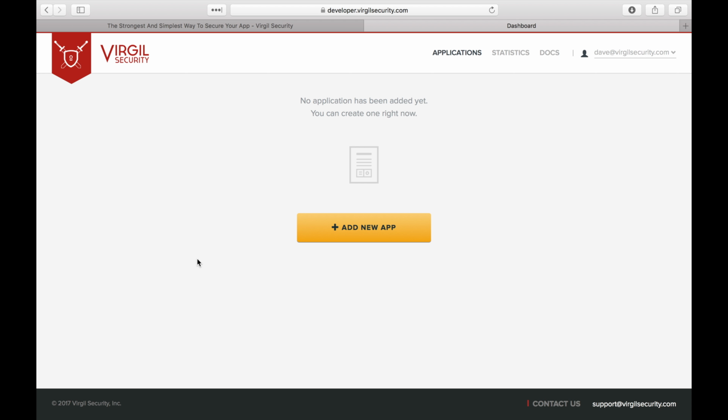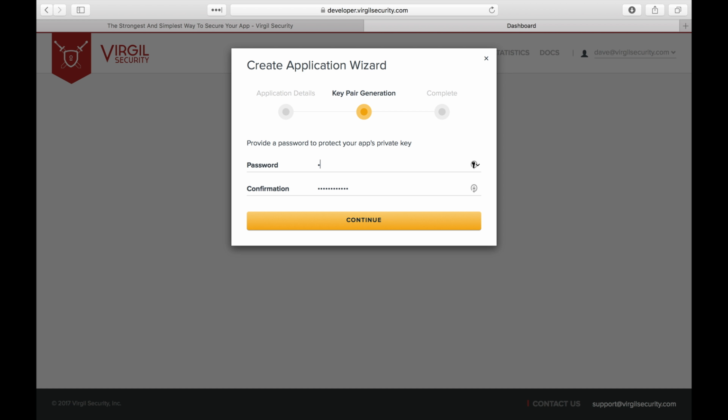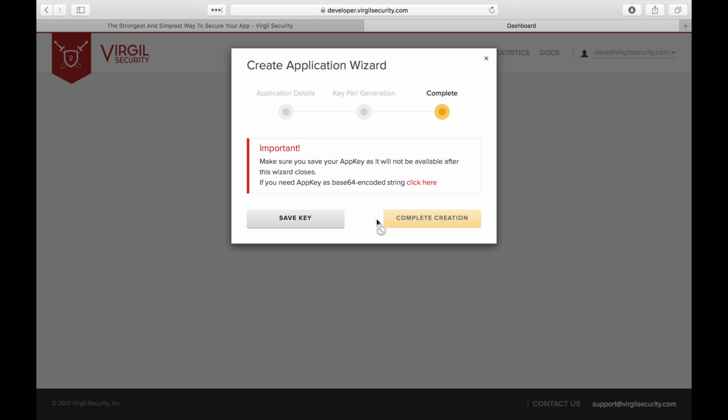Some of these concepts will be new to you. Bear with me for the next 1 minute until we sign up your account, and then I'll do my best to explain everything. First of all, once you have a new account, you'll need to create an app. I call this app demo. I'll specify a password. And then for the app, my Virgil portal will generate a key that I can use for my API calls.